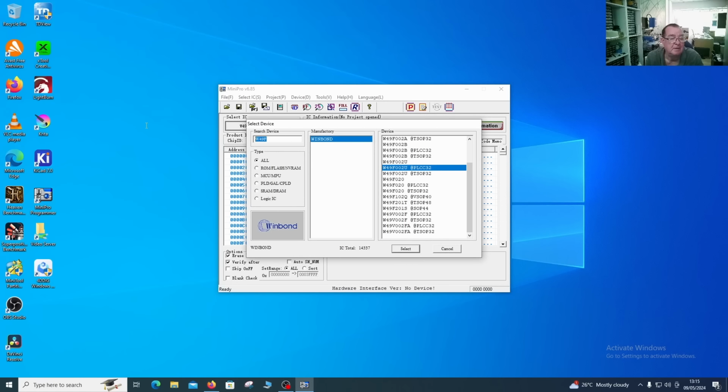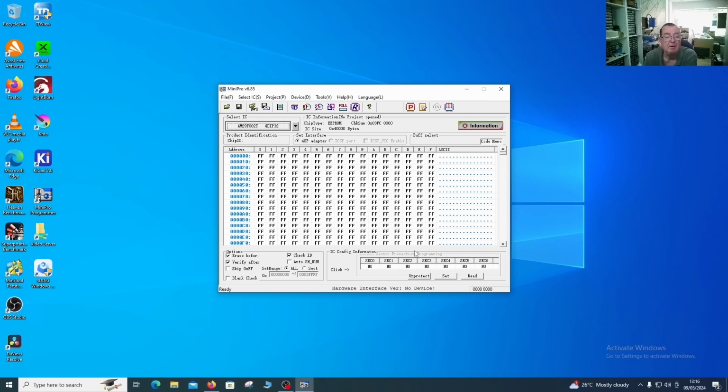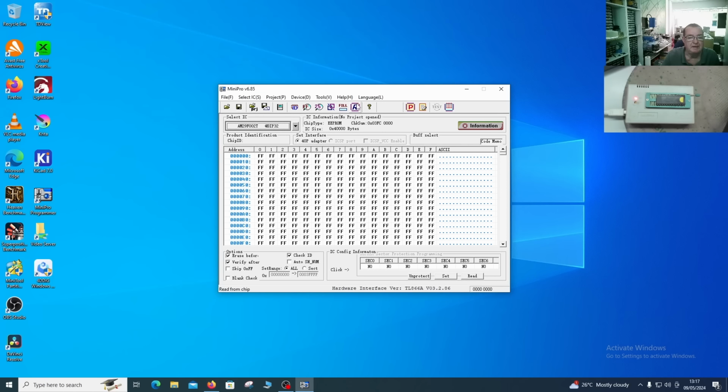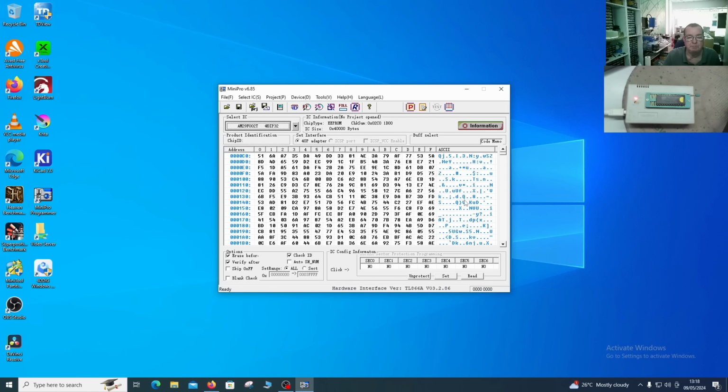So we'll try the full part number, AM29. AMD, it has an AMD logo on it, that's good. F002 NT. Well, in fact, we have exactly there, DIP32. So let's try and read it. Read. Yep, it's got the ident 0x01B0, it's read it. So that is our corrupted BIOS, we think.